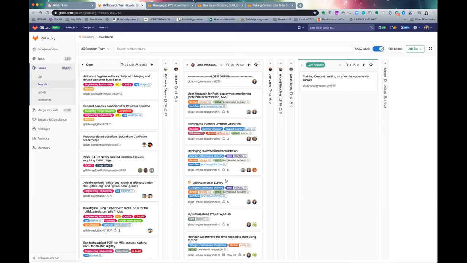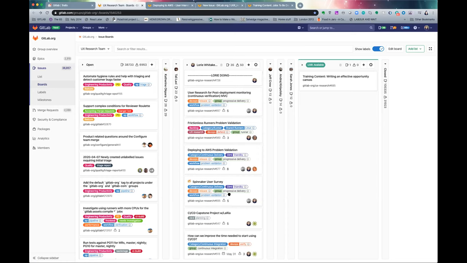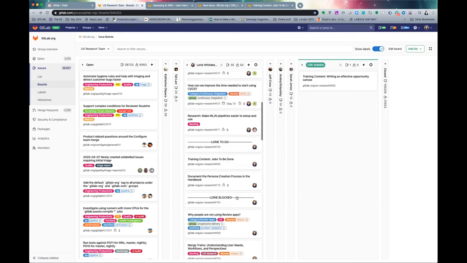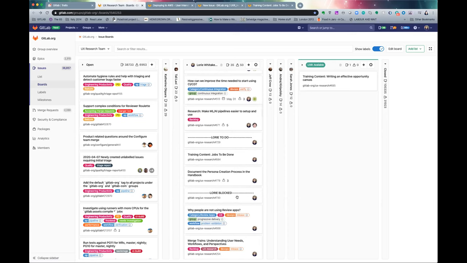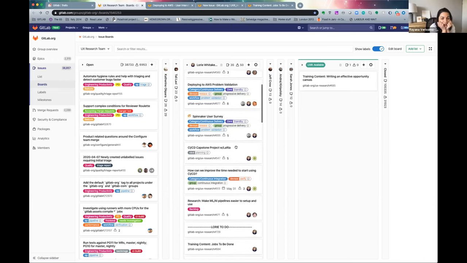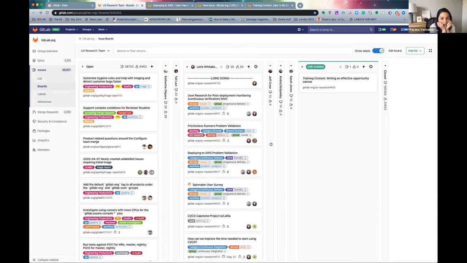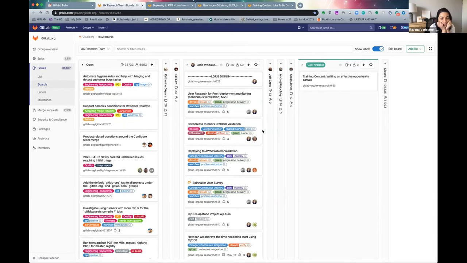But otherwise, no, like we can drag them. So I guess we're grooming in that sense because there's no other status that will move them for us. These look to be like placeholder issues that she created to be used as column headers, if that makes any sense. But let's say that you have this issue, user research for post deployment, blah blah blah. If this got reordered in a different board, it affects this board as well, right? I don't think so.